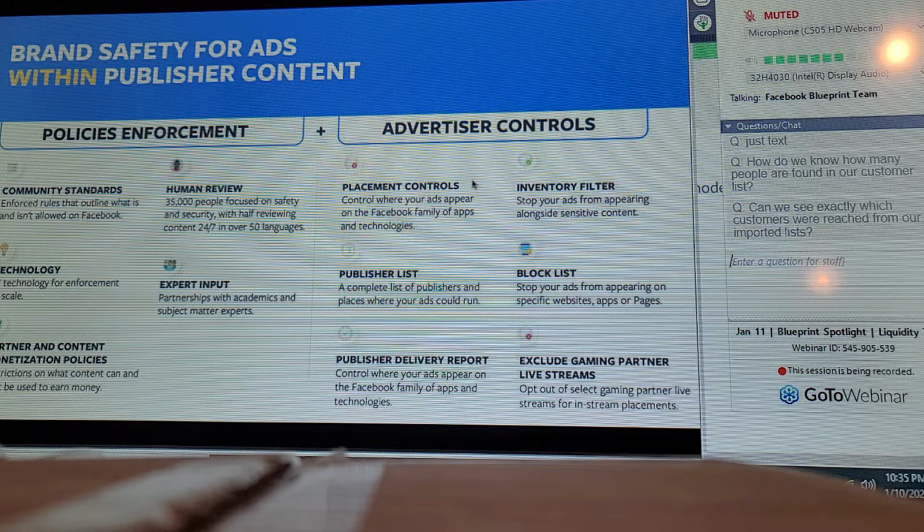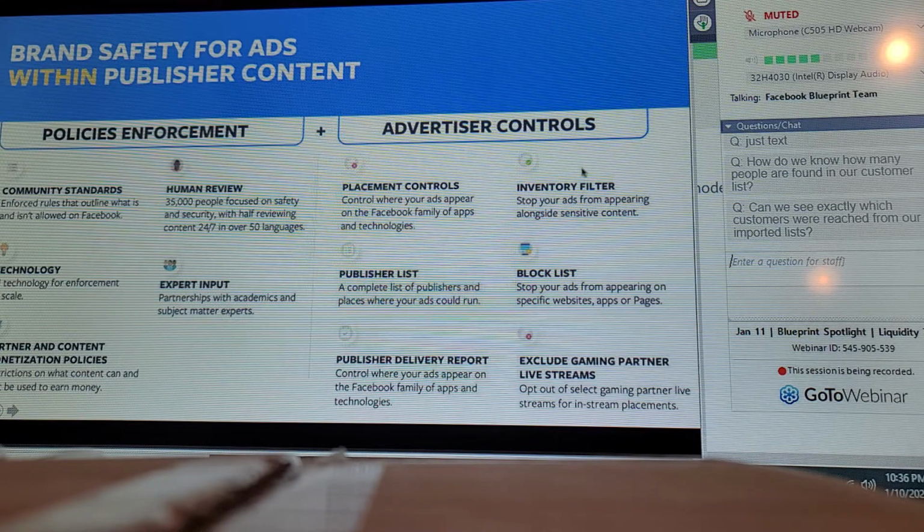Okay, so please have a look over here, these are a couple of things that you can look into. With respect to the advertiser control, there are a couple of things that you have. One, let's say you have an inventory list. Okay, so if you're going with the automatic placement, these are only available in the automatic placement. So what you can do is look into the delivery report. Okay, and you can see all the placements, all the publishers where your ads are getting placed. You can review them, and then you can upload the list of the places where you don't want your ad to go, which you can upload in the block list.